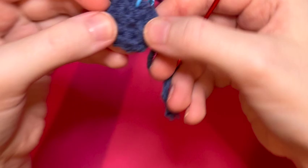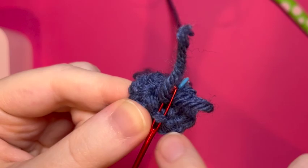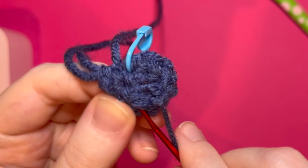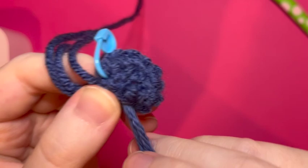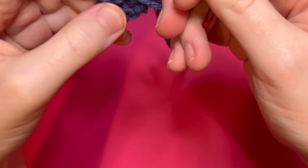And on the back, we have these funny little loops that stick up like this. We are gonna go in and out of all of those loops, but only the ones in the center. If it's too far out, skip it. There should be about six because that was your base. And then, whoop, that one is not, there we go, okay. We're gonna pull tight. Look, it's gone.